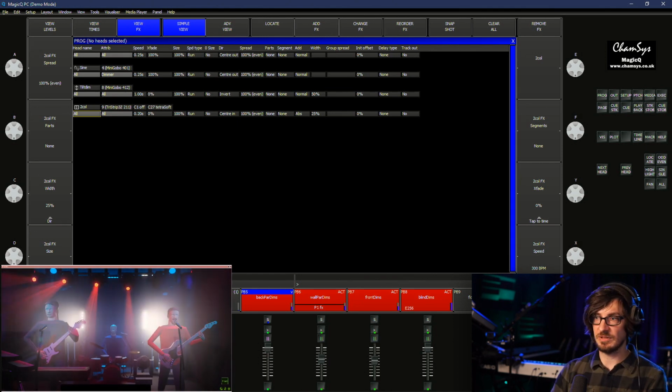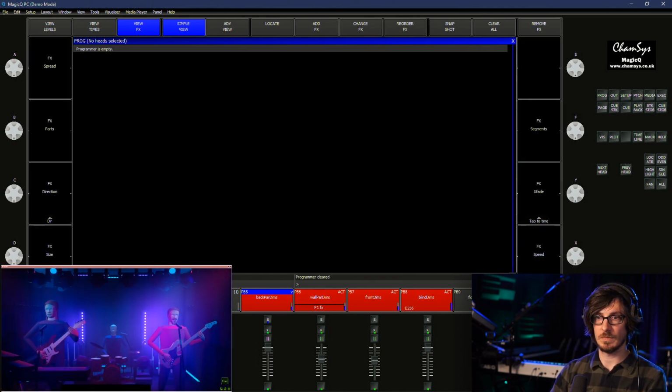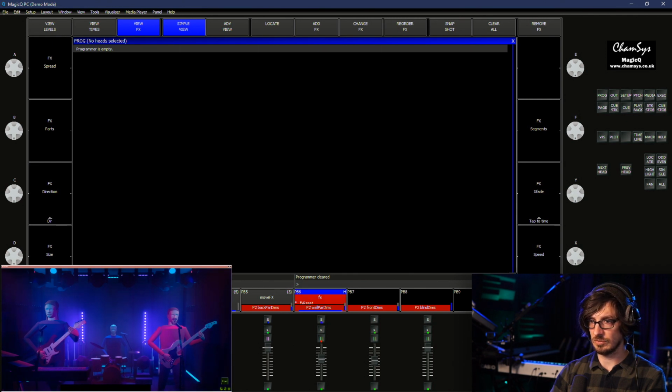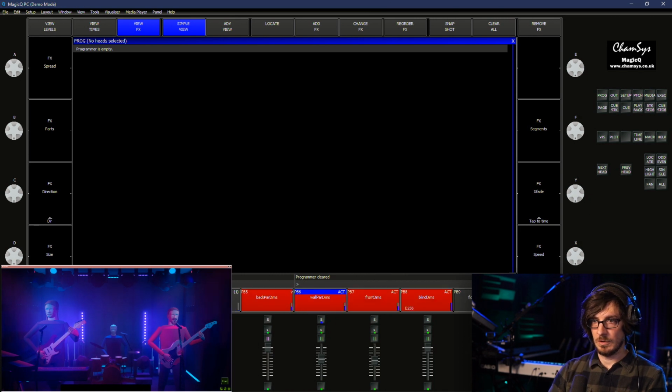Okay, let's clear out the programmer. Let's see here. So on the effects, let's go ahead and turn this playback off. Let's release that playback. And let's bring up our movers again. Actually, you know, I wanted to do more dimmer effects, so let's not do that. Let's bring the blinders down though. We definitely don't need those so bright to test dimmer effects.